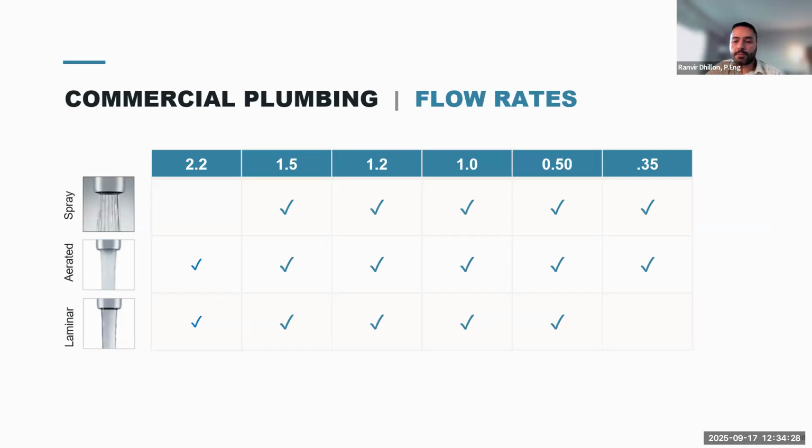So the range of spray patterns and flow rates is vast, as you can see on the example chart here. The other one I wanted to point out is the spray aeration. This produces a shower-like pattern when dispensing water. Needle spray aerators are the only choice when you're working with ultra low flow. So if you're going with a 0.35 or a 0.5 gallons per minute, there just isn't enough flow for aerated or laminar outlets to create a visually appealing flow. In that case, you might be forced to choose a spray pattern, which restricts flow and increases velocity of the water so that it produces a nice pattern.